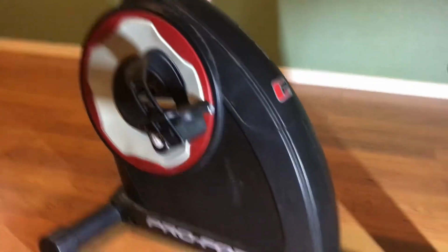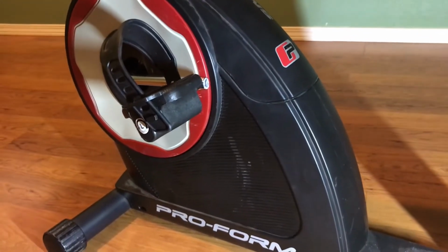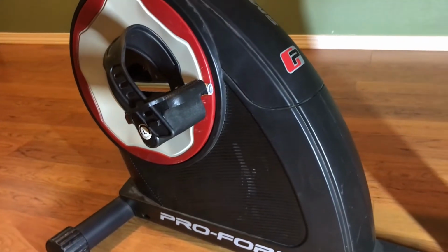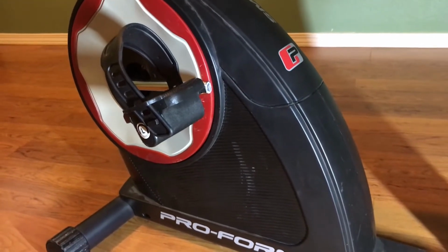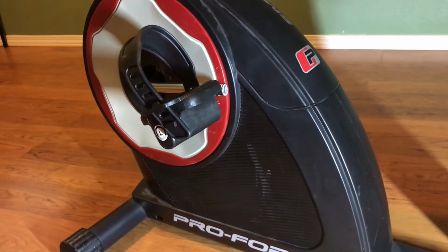And the issue that we're having on this bike is when you pedal, you should be able to change the resistance up and down, but what my wife has been noticing is that it only stays on one level. So she feels like it's the highest resistance setting. No matter what she does, up or down, nothing's happening.